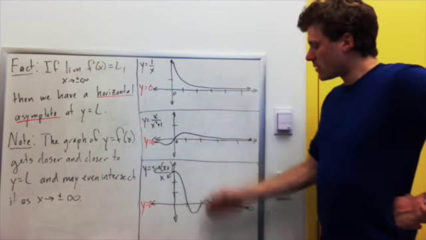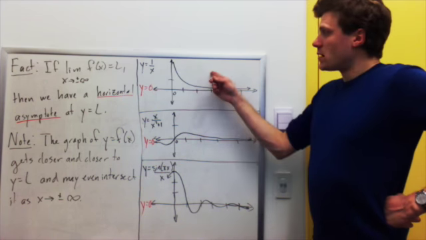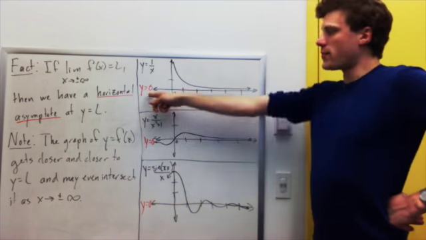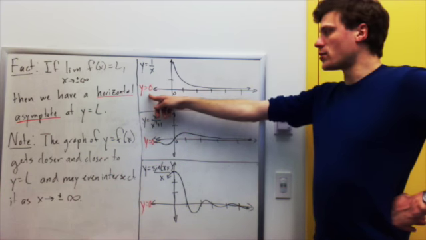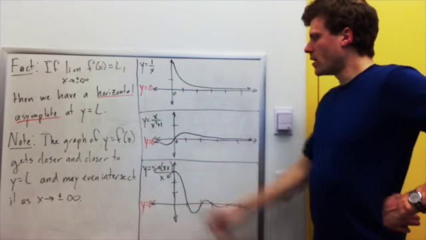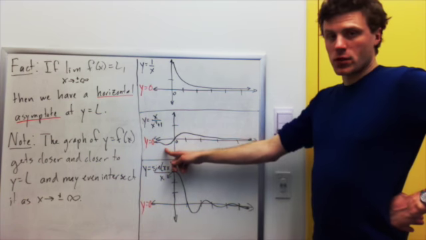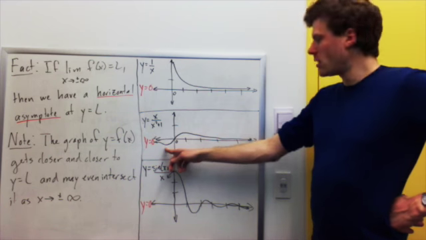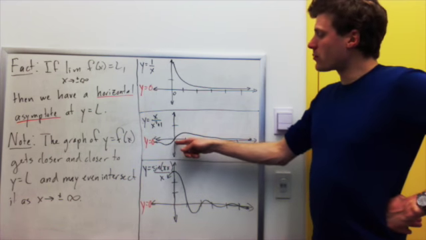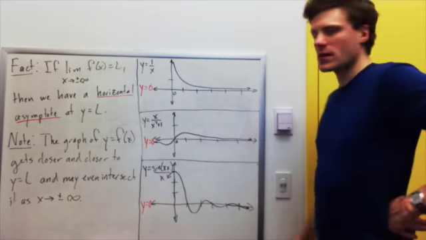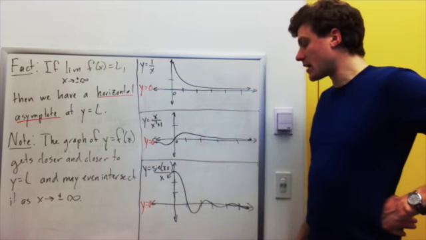So here are three different possibilities. This is the graph of 1 over x. As x goes to infinity, the graph approaches the horizontal asymptote y is equal to 0. It doesn't hit it ever. Over here, x over (x squared plus 1), we again have a horizontal asymptote at y equal to 0, and the graph actually goes through the y value of 0 at x equals 0. So it hits it once and then gets closer and closer without ever hitting it again.